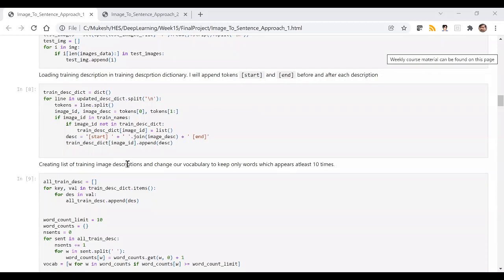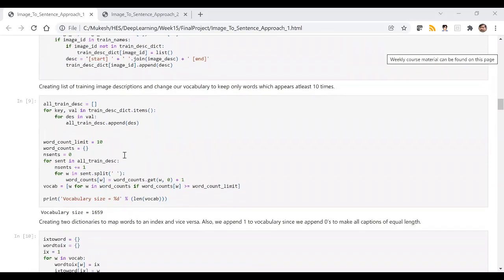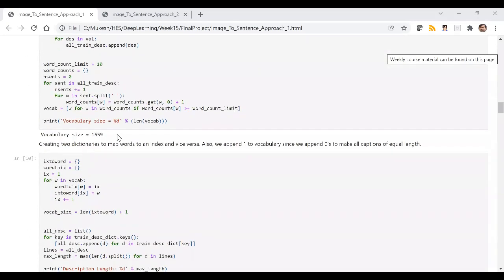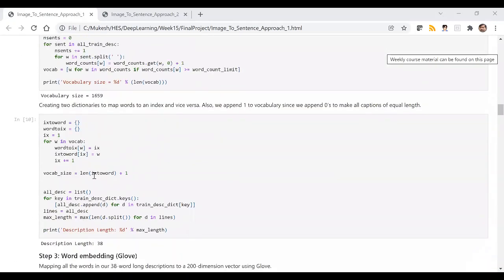So now we are prepared, and one more thing we are doing is that if some words repeat fewer than 10 times, we are not taking them. We only take words that appear at least 10 times in the vocabulary, right? So our size is reduced from a large number to this, which is maintainable.